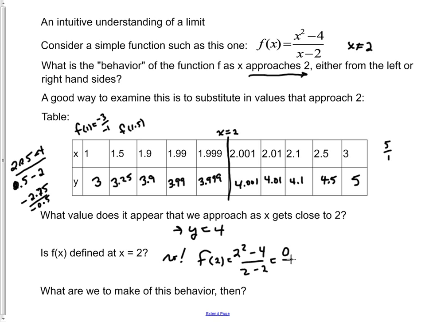And by the way, in correct speak here, we're not going to say that's undefined. We're going to say that's indeterminate. But the behavior is what's important right here, because the behavior of this graph is such that as x gets close to 2, y gets close to 4. And so we say the behavior of this graph seems to be that as x gets close to 2, y will go to 4.